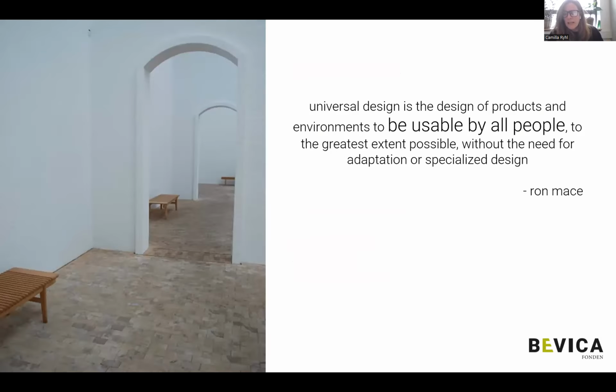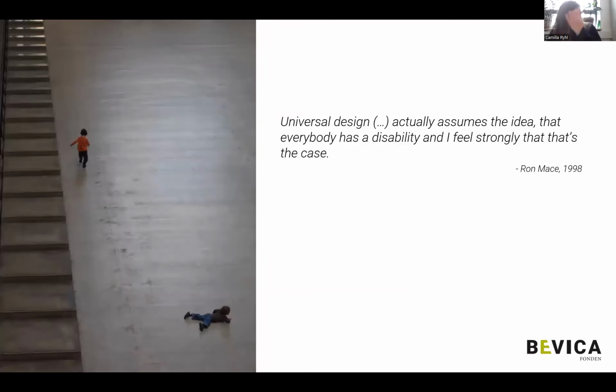So in our foundation, we've latched on to universal design because of how it was unknown, but also mostly because of the understanding of what it means to be human that it represents. This idea that the thing we do share as human beings is our ever-changing and different abilities throughout a lifetime. That it is the one thing we have in common. So universal design, as Ron Mace originally defined it, dissolves the idea of them and us, with or without a disability, and leaves us with that there is only an us, that it is something that matters and relates to all of us, as he also states in this quote from one of his last speeches.